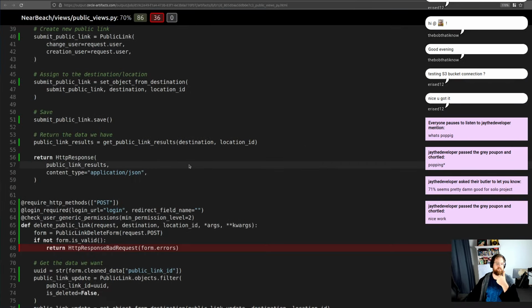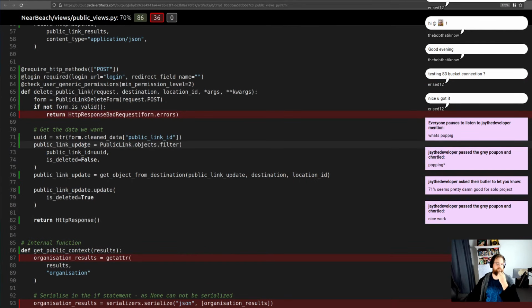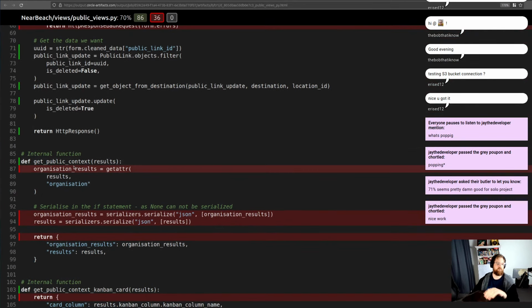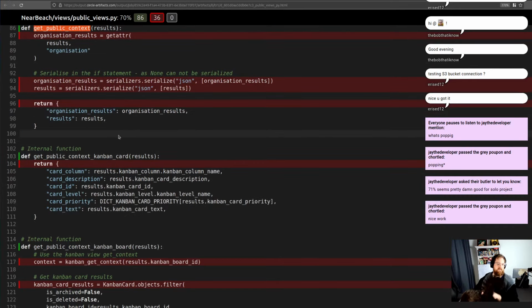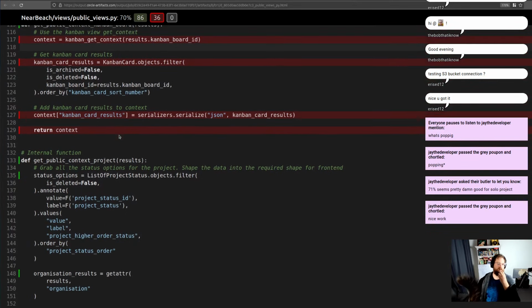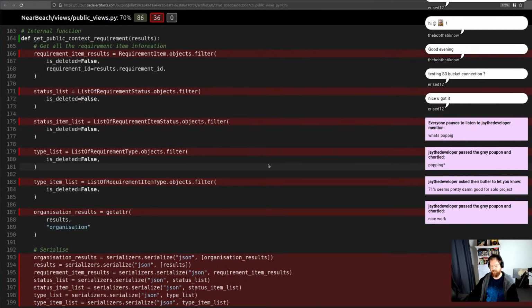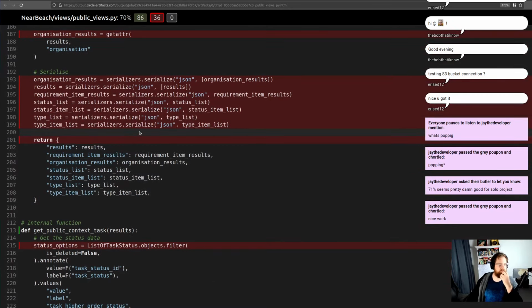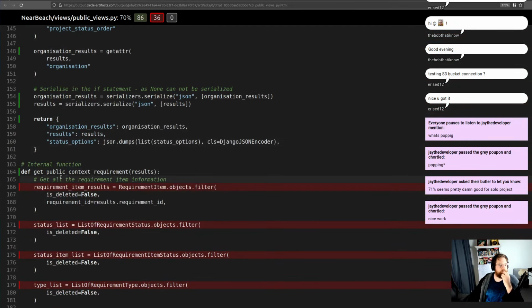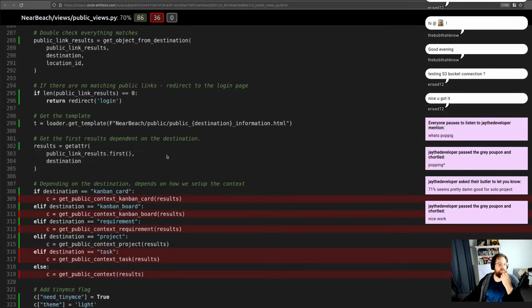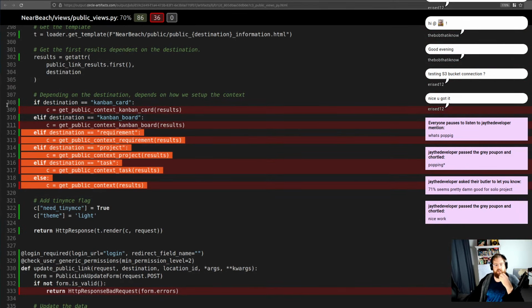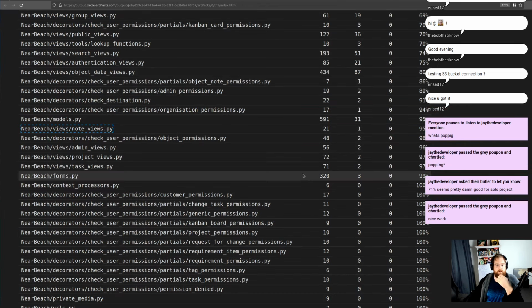This is 70%. So it looks like the get public context isn't covered. We don't get the public context Kanban board. It's just a bunch of other things which we don't get. Get public context requirement. If we actually did this right now, we could bump this up quite a fair distance.